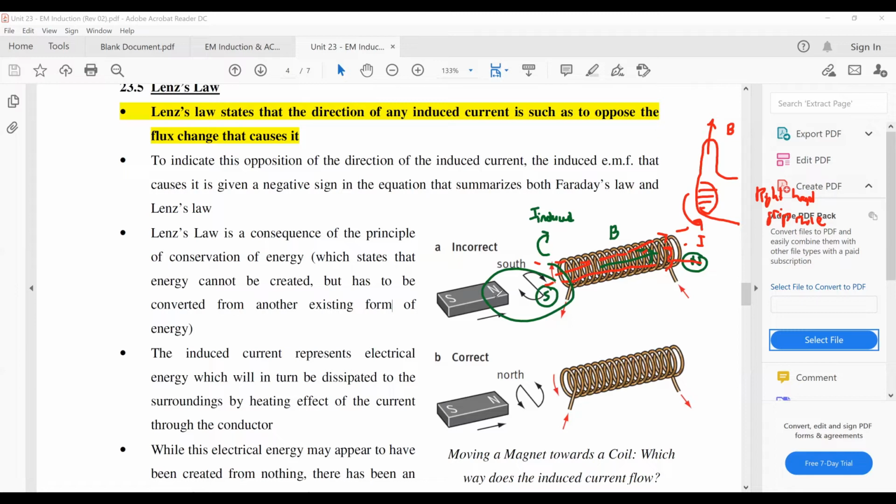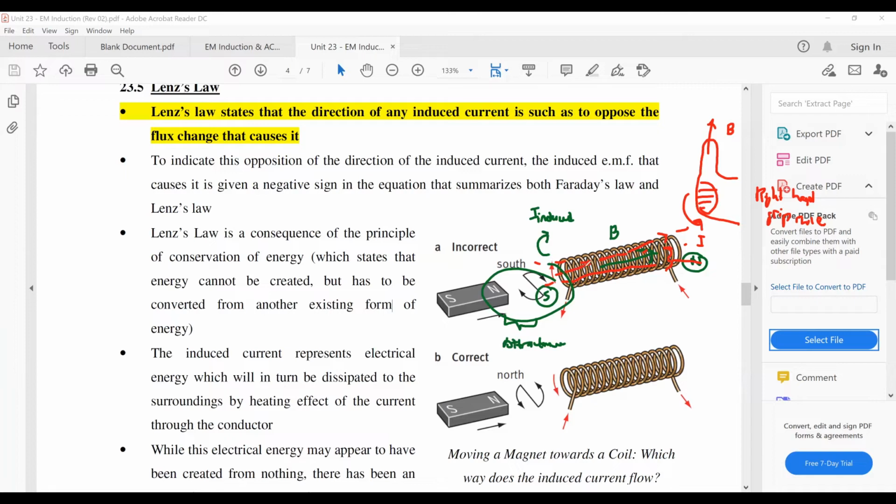It's going to cause you to have an even larger flux linkage, or it's going to cause your magnet to cut even more flux. So it's going to cause your coil to cut even more magnetic flux. So the thing here is that if you have a magnetic field with S pole here and N pole here, this part is attractive. It's going to pull the magnet in even further, even faster. You're going to have larger flux linkage change. You're going to cut even more magnetic flux. You're going to cause even more EMF. You're going to cause even more induced current. So you're going to get even more electricity.